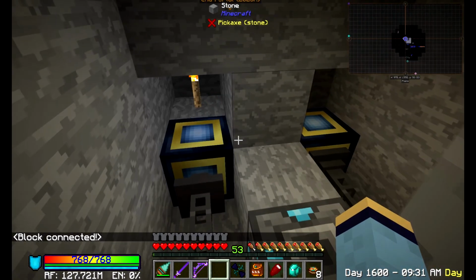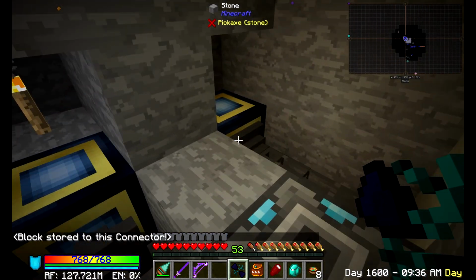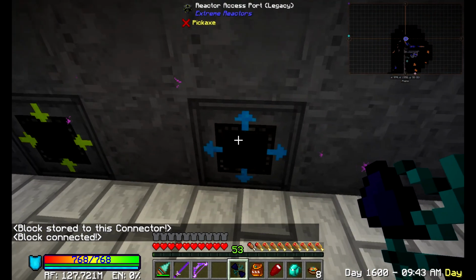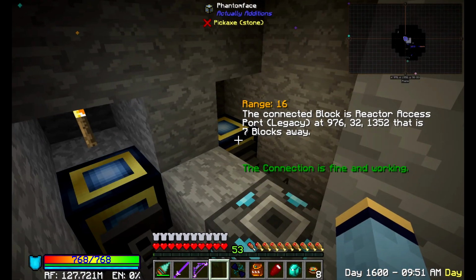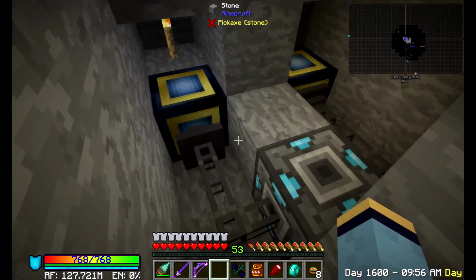Yay. And then now we want the cyanide or whatever to be going to that one. And I'm shift right clicking it, by the way. Anything that comes out of here now, which I don't have it on, but anything that comes out of here now will automatically go over here. So that is awesome. I love these phantom faces. They're pretty cool.